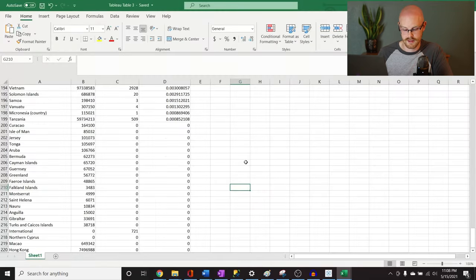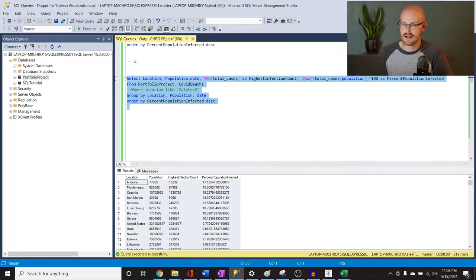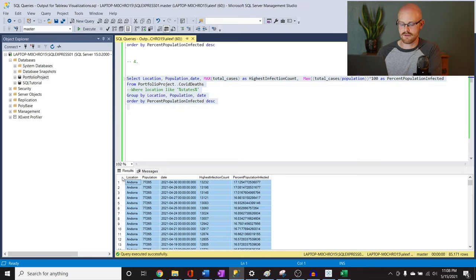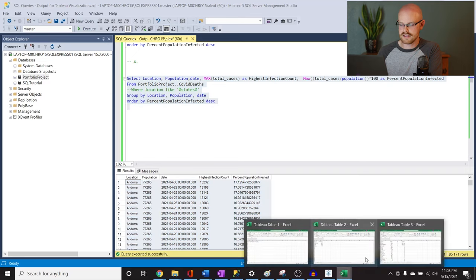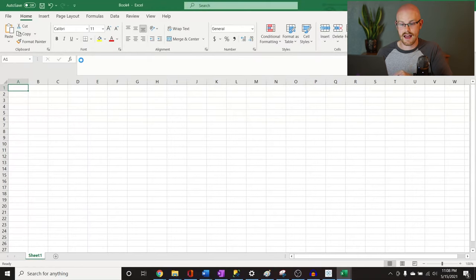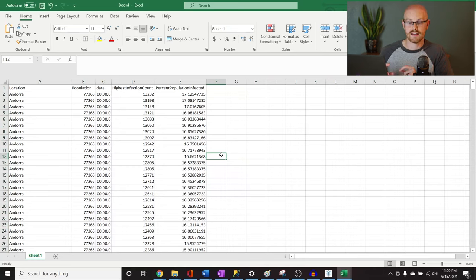Now, you may be wondering, Alex, why aren't we just saving this in one Excel with different sheets? Well, that's a fantastic question, to be honest. The reason is, if you include all of these in just one Excel, they have to all be able to tie together. And as you may be able to tell now, they don't. It's like a join. You have to be able to join it on a date or the continent or the location or multiple of those things. If you notice, we can't do that with these, and so we have to separate them out.